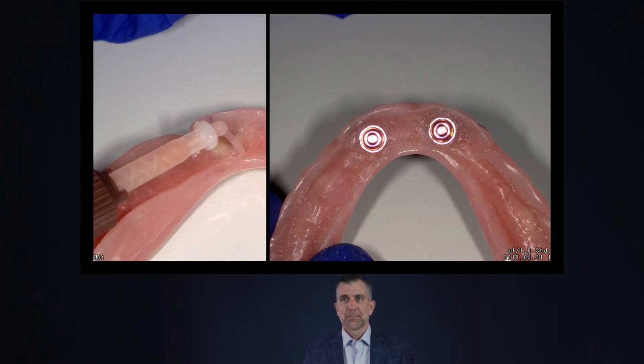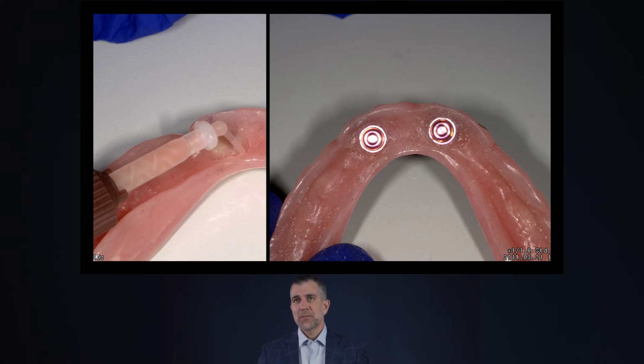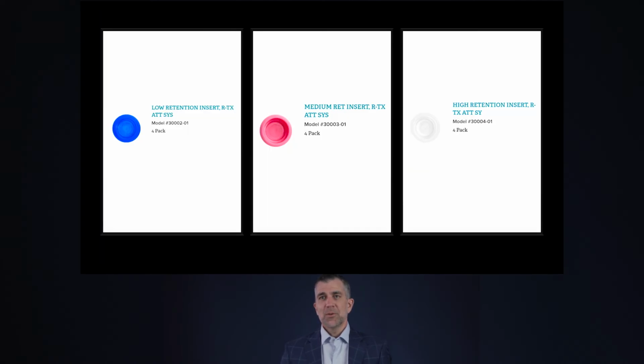throughout the processing. We squirt a little bit into the relief holes that we made. We go ahead and place the denture on top of the processing attachments. We light cure it to tack cure it, and we allow it to dual cure. I usually leave it in there for 5 to 6 minutes, and then I remove it.